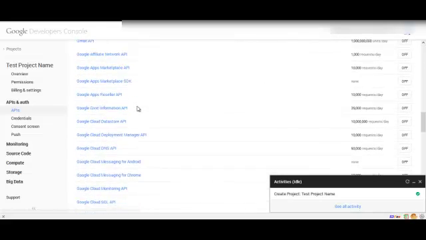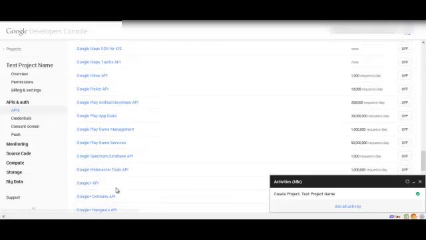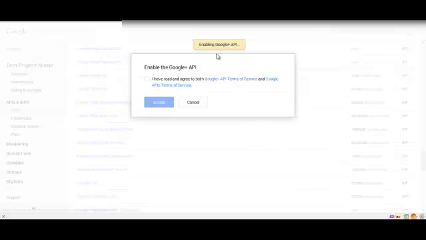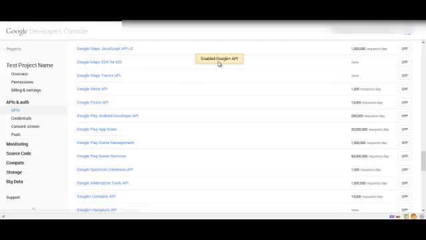This is the Google Plus API. You need to activate this, you need to switch this on. So you click on this off button and it'll start enabling. Read the terms, agree to it, click on accept, and your G Plus API should be switched on. So it's showing enabled.